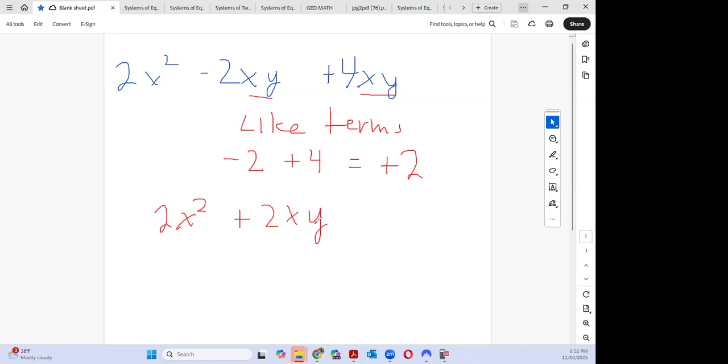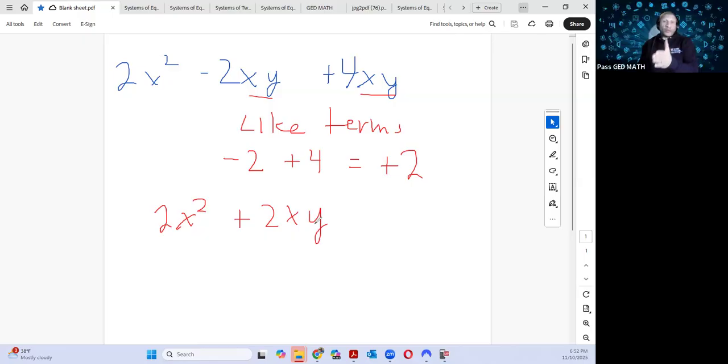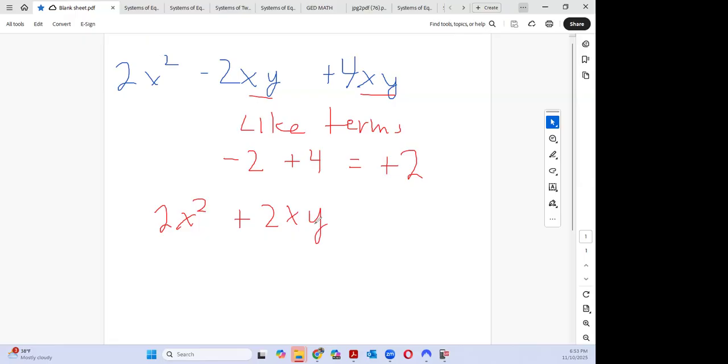Okay. Gotta know how to combine like terms. Guess what? If you can't do that, you can't multiply binomials. If you can't multiply binomials, you probably can't do quadratic fractions. Each concept in math builds on the previous concept. So the first concepts: can I add, subtract, multiply, and divide? Do I know multiplication is adding the same number multiple times? Do I know division is subtracting that number several times?